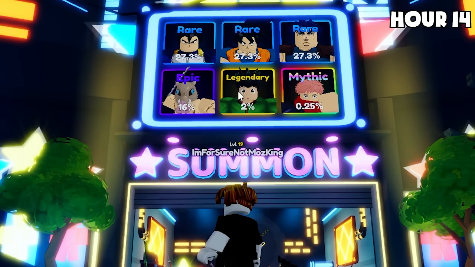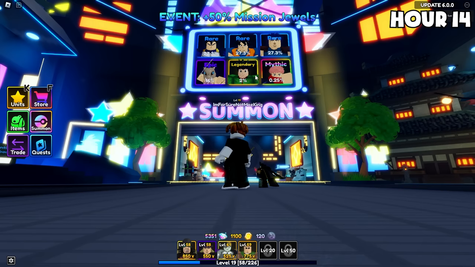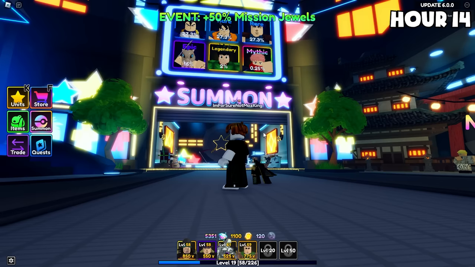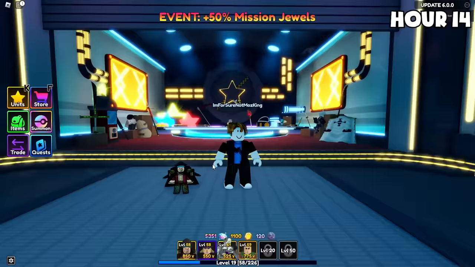Nice. Also, I'm liking this banner. I might actually summon on this banner because Gon is a very good mythic and he deals so much damage even as a legendary. Plus, I can evolve him into a mythic, which is a bonus. Plus, the mythic in the banner right now is part of the new update and he kind of has to be OP. Otherwise, it just wouldn't make sense. So, I'm definitely going to summon on this banner.